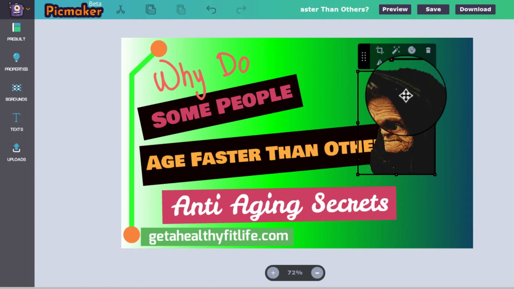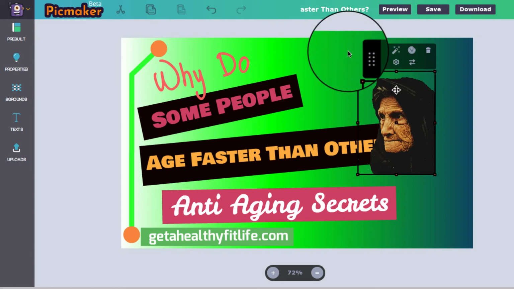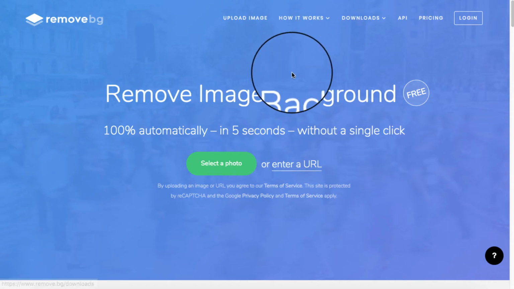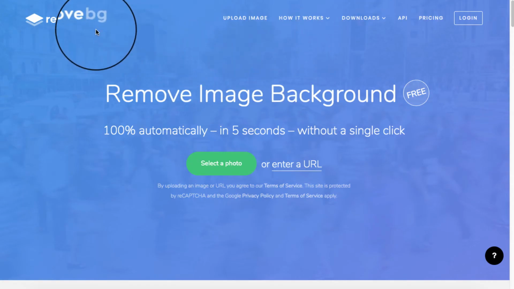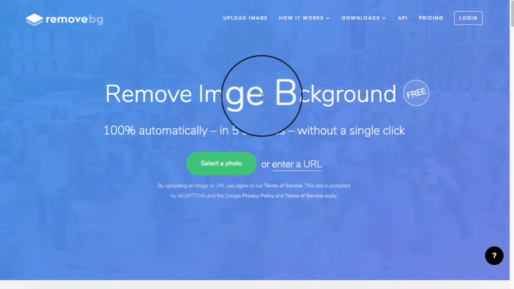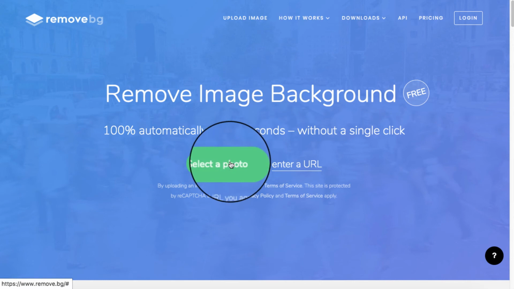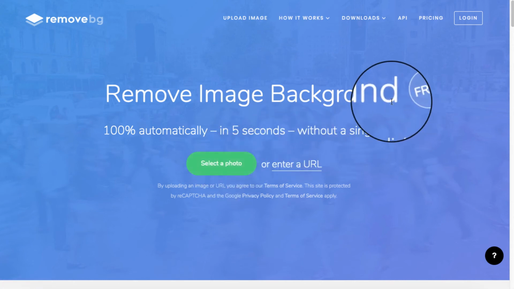Now a lot of the times it doesn't work really well like the first time on the auto, and you got to screw around if you're not into doing that. What I would suggest is I go to this place called remove background. So it's remove.bg, www.remove.bg, and I'll put all these URLs in below somewhere. And it says, so I'll select that photo. So I've downloaded it already, remember, I'll select it and then see what we get.